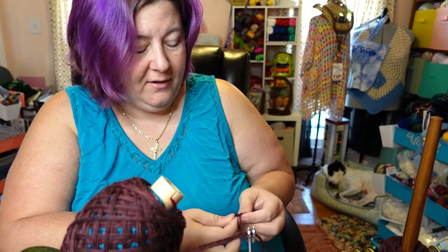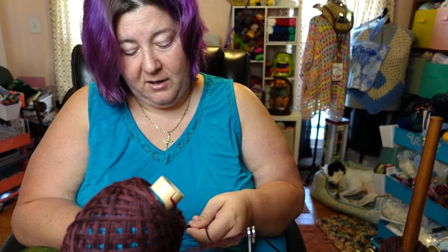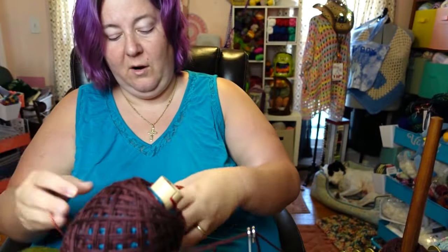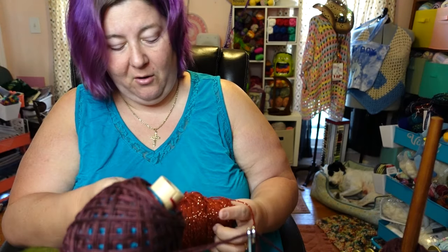Now, the whole point of a magic cake is to not overthink it. Put colors in that go good to each other and try to have a general theme of what you want to accomplish from the cake. Or like, for me, I'm doing fall colors.